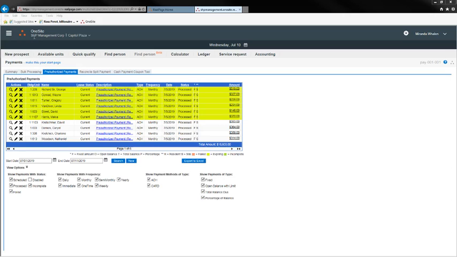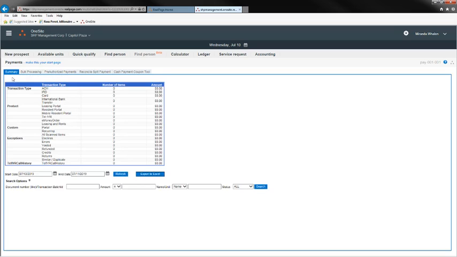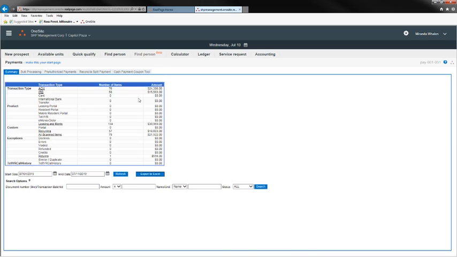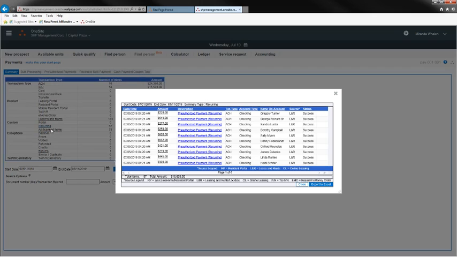One thing that I will note is that all information about transactions that are processed through payments can be seen on that summary tab here. So if I search from 7-1, you can see all of my ACH payments, IRDs, and if I come down to custom, you'll see there's a link here for recurring. So these are going to be the pre-authorized payments. So it's another place you can go to see information about all of the pre-authorized payments that have processed at your site for a specific time period.